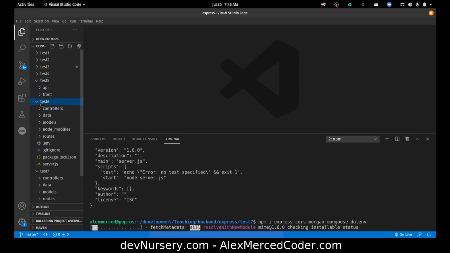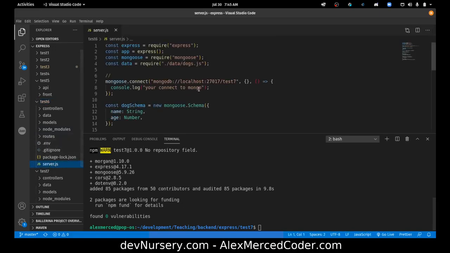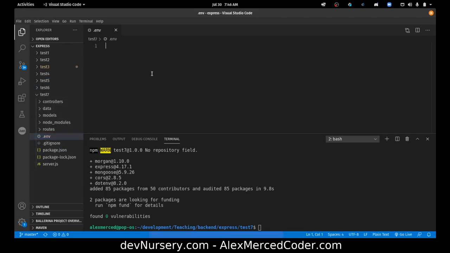So let me look up what I want in here. This is a different project. I just need to get my little Mongo URL. Okay. So PORT equals 3000.